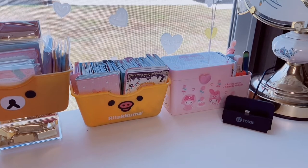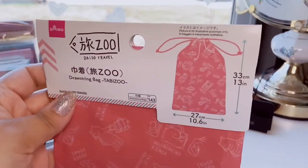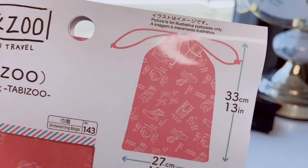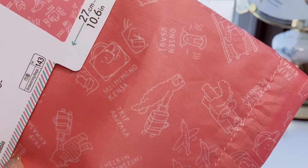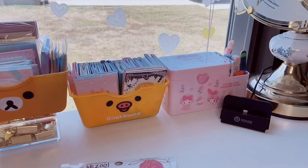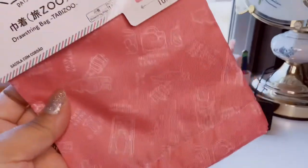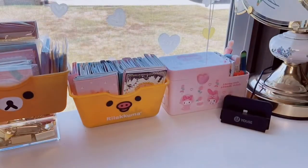The next few things are some random little stationery items. I'll share with you these little duster pouches. I have this one — it's a travel bag, a little drawstring bag in this coral color, and it has a bear and an alpaca. I bought it because it has an alpaca! This one has a coating on the inside so you could put your shoes in there and not get your clothes all dirty. I thought that was really cute and nifty to pick up.